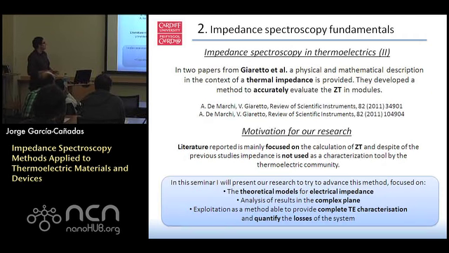The other group, which has done some work on impedance, is in Italy, and is led by Gareto et al. And they provided the physical and mathematical description in the context of a thermal impedance. Thermal impedance is, instead of tracking the relation between voltage and current, we track the relation between the heat flux and the temperature. They published a few papers. These are the two main ones. And they also developed a method to accurately measure the ZT in thermoelectric modules, thermoelectric devices.